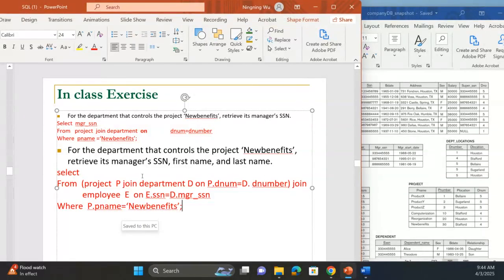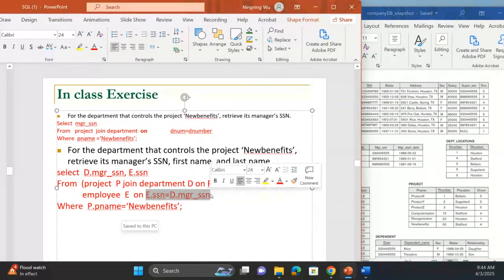Okay. Then in the select clause, we have to have the manager's SSN. So you can have E dot SSN, or you can use D dot MGR SSN. But E dot SSN and D dot MGR SSN will have identical values, because of this join condition.